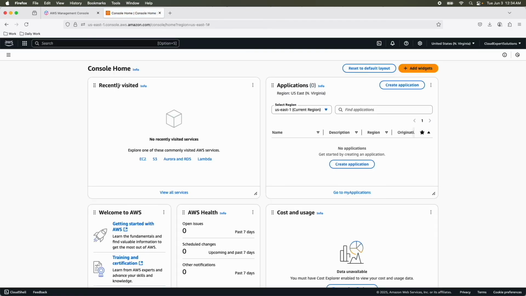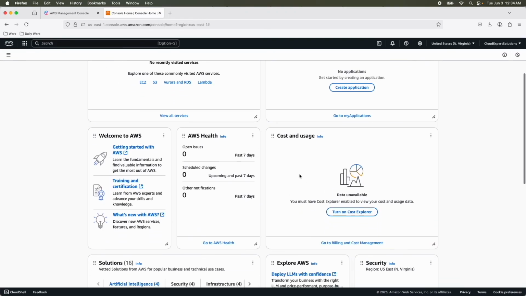The top section is for recently visited services. If you access any AWS service, you will see that in this recently visited service. Since we have created this account fresh and we haven't accessed any service, that is why this section is blank. Then cost and usage, you will see the cost and usage report after 24 or 48 hours. Sometimes it might take 48 hours and it will give you your current cost and the forecasted cost for the entire month. Then from here you can go to AWS training and certifications.